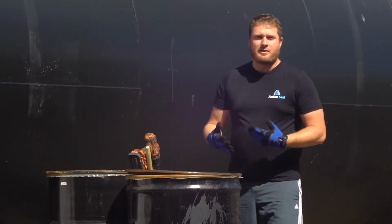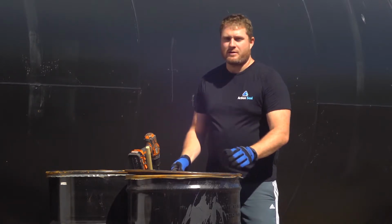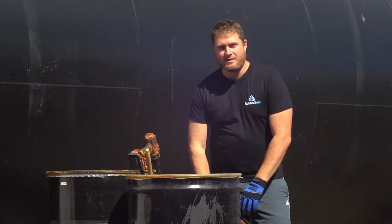So as you can see, I've got two drums here. I've already taken the hardware off the lids. So I'm simply going to lift the lid, and we've got our sealer inside.